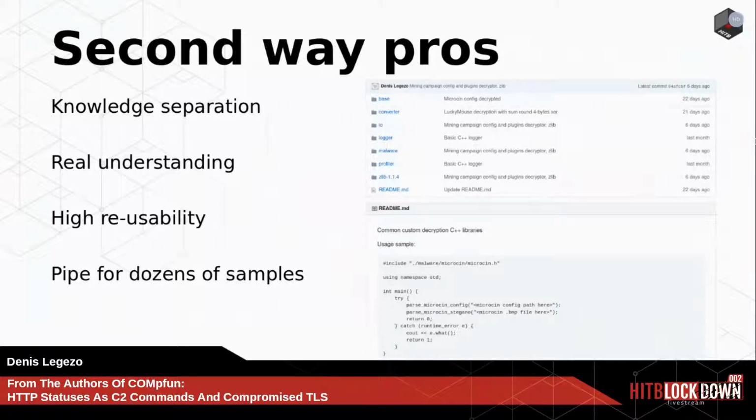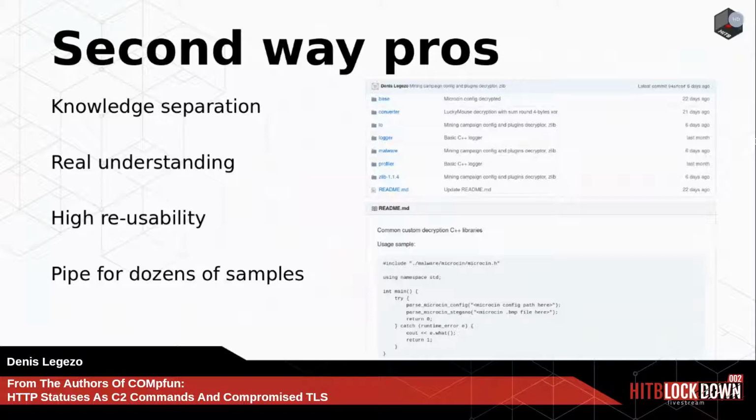For example, in the case of this research, we put the decryptor on GitHub. Imagine 3 years, 5 years pass by, and I forgot almost everything about this decryptor, but I still have the source code for the decryption.